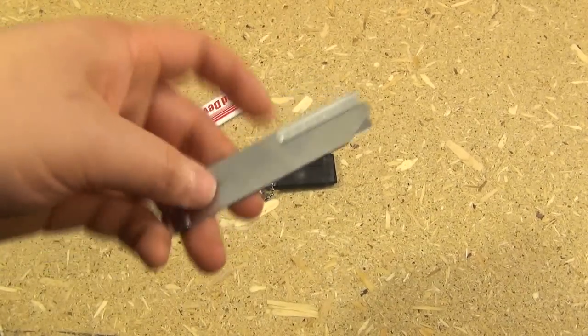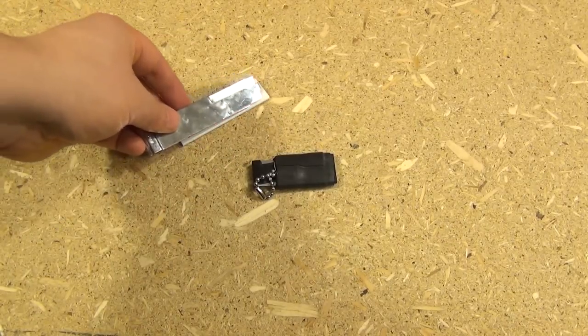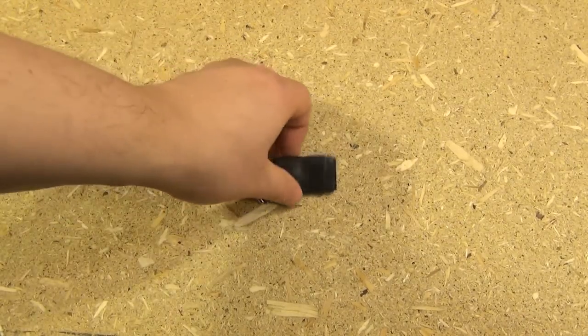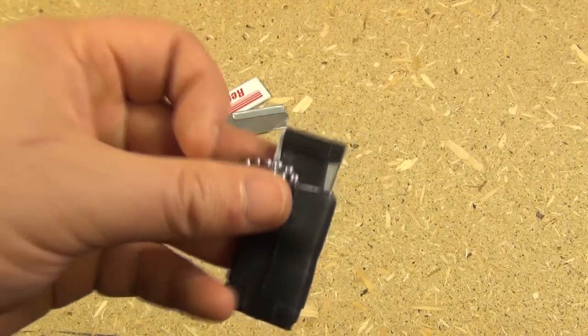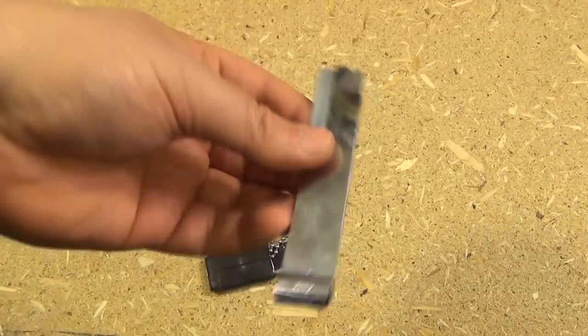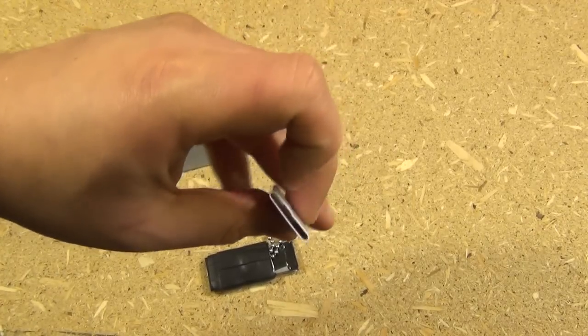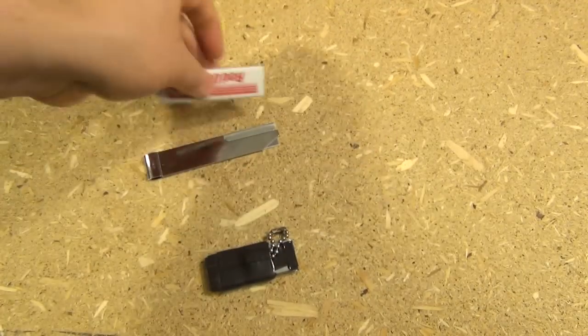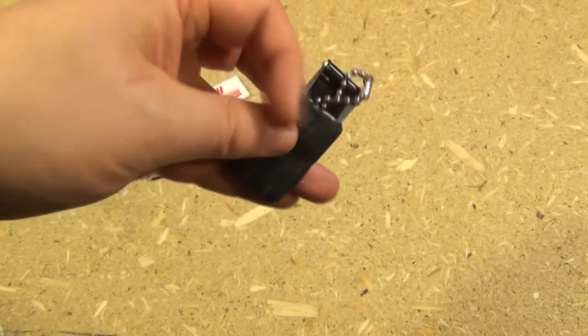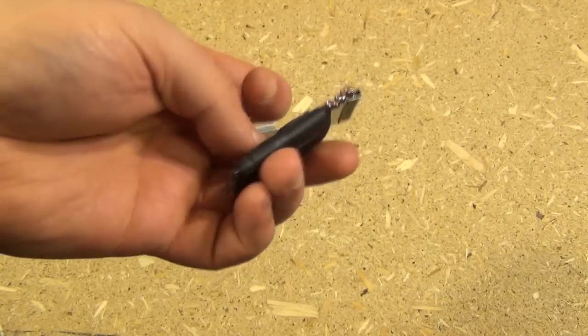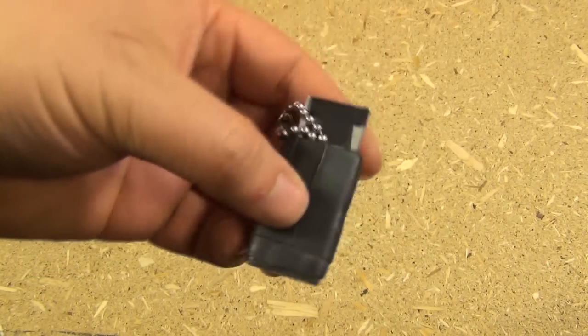And then you take this inner piece and you cut that until you have a piece that's as long as that. And then you put it into the first piece and put a little piece of tape there in case it's loose. And if this gets bent out of shape as you're cutting it, just take your pliers and put it back into shape. And if this part widens out, again, take your pliers. A little piece of tape will make sure that it's tight. Put your key ring or beaded chain there, wrap it very tightly with electrical tape, and then put a couple layers of ranger band.